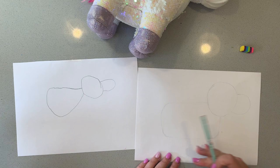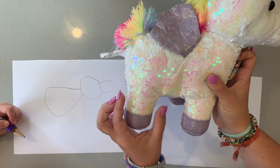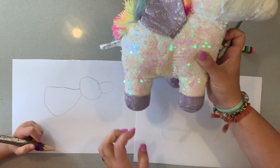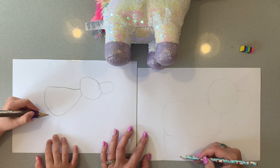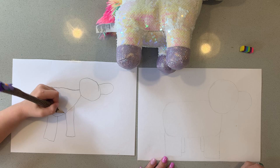Awesome. Okay, now we need the legs. What type of shape are the legs, do you think? Little lines. Well, not just lines. What shape can you see? Kind of like a rectangle or a square. A small rectangle. Yeah, a really small rectangle coming off like that. One and two. If you'd like to pop in some hiding little back legs there, you can. Well done with your shape, Sadie.